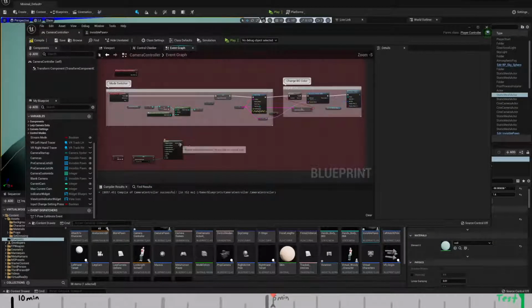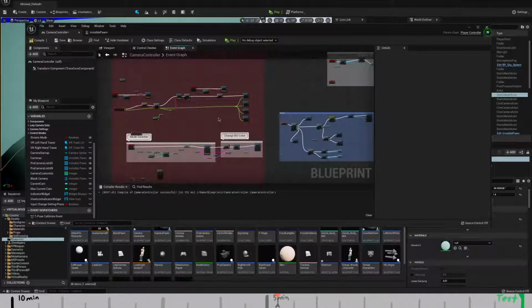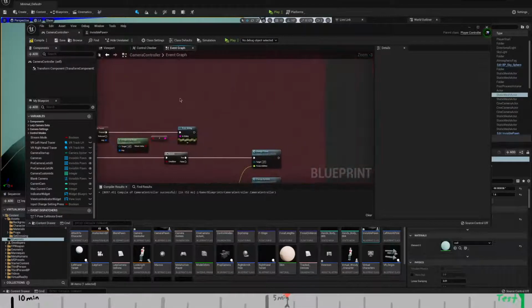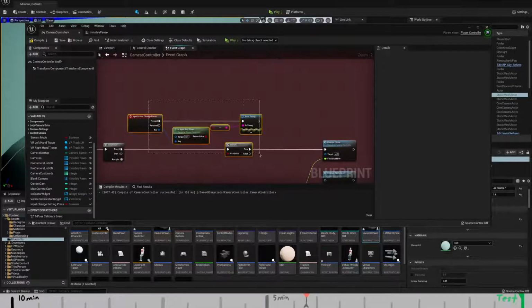Got the mode switcher down here. And okay, so here's a question. Do we have... I want to have to hold the key down every single time because I don't want to just flick the thing and have it accidentally change things unnecessarily.